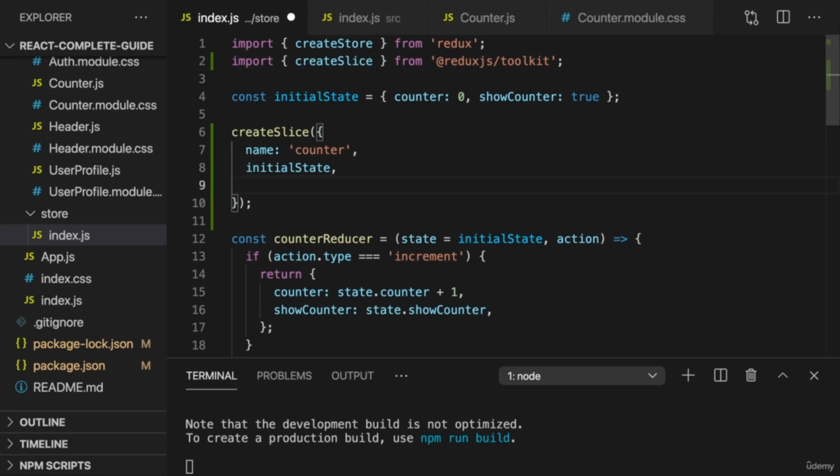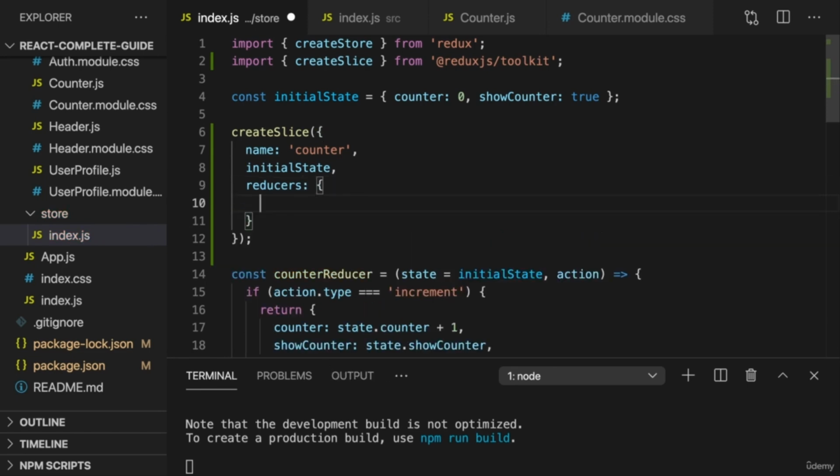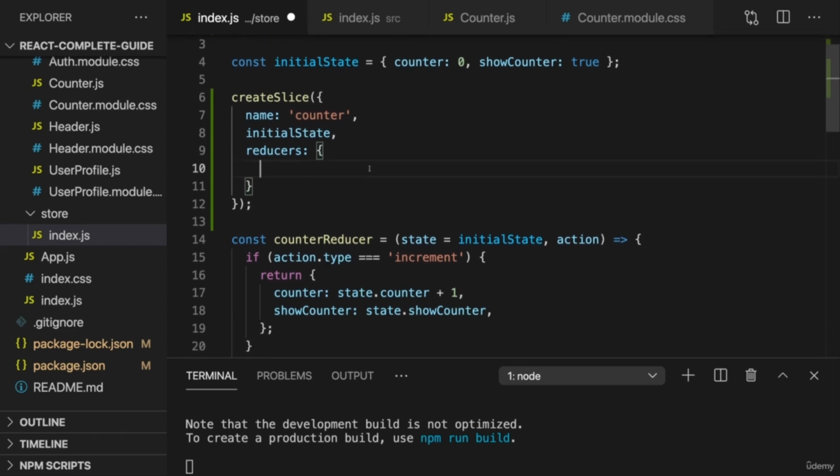And then we also need to add reducers. Reducers is again an object, a map, you could say, of all the reducers this slice needs. Now here in this object, you can now simply add methods with any names of your choice, though those names will become important later.